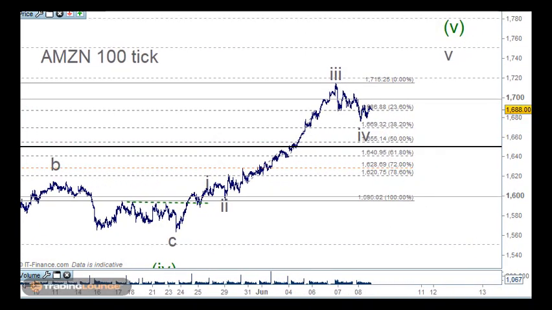So yeah, from this low here, we're looking at this as 1 and 2 and all of the third wave here. This is the 38.2% retracement level here for wave 4. And once that's completed, we should see wave 5 move up into 1720, 1730, may even stretch up higher into the 1750 area here.